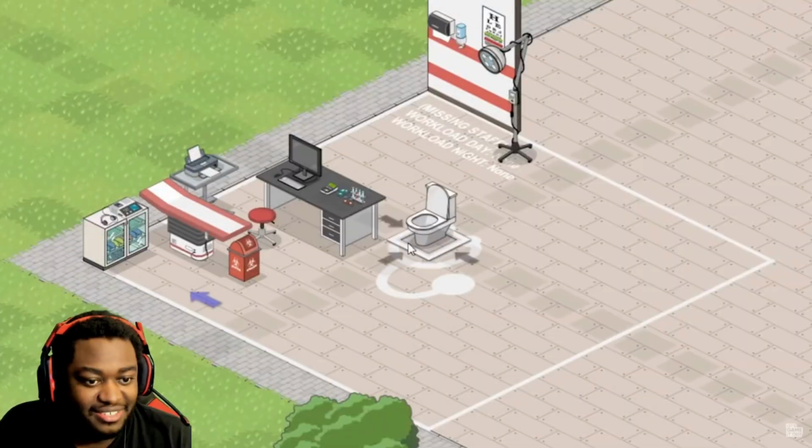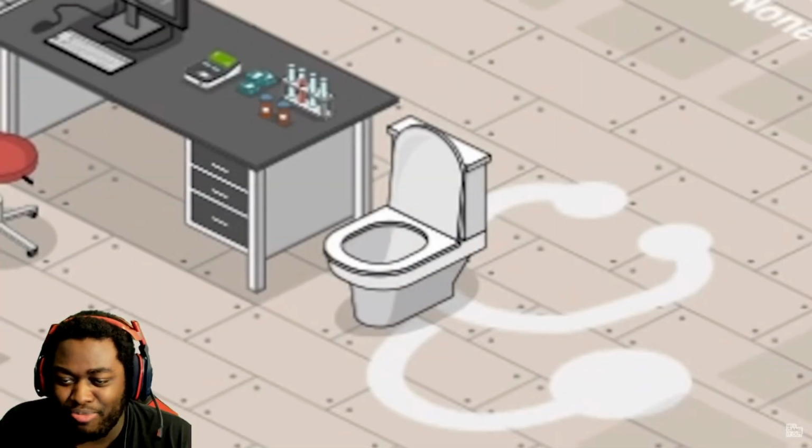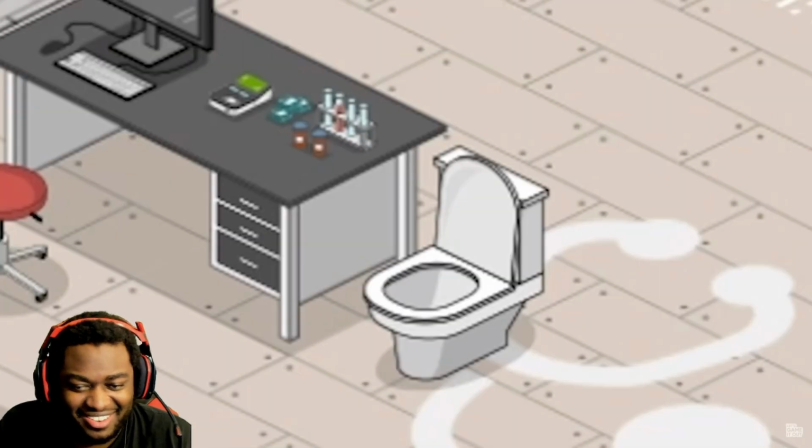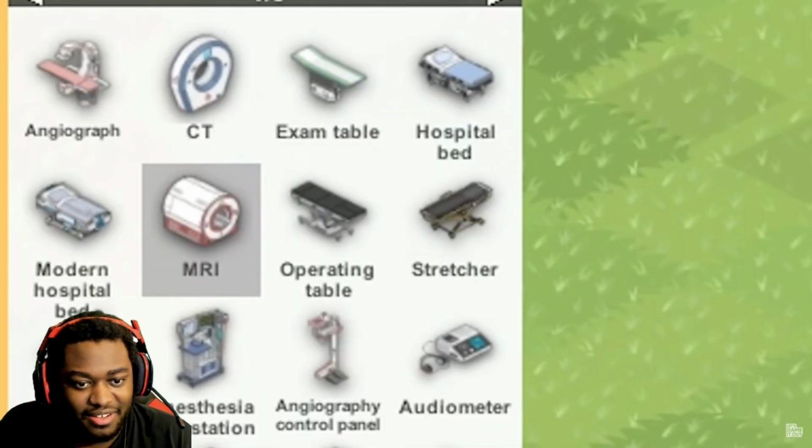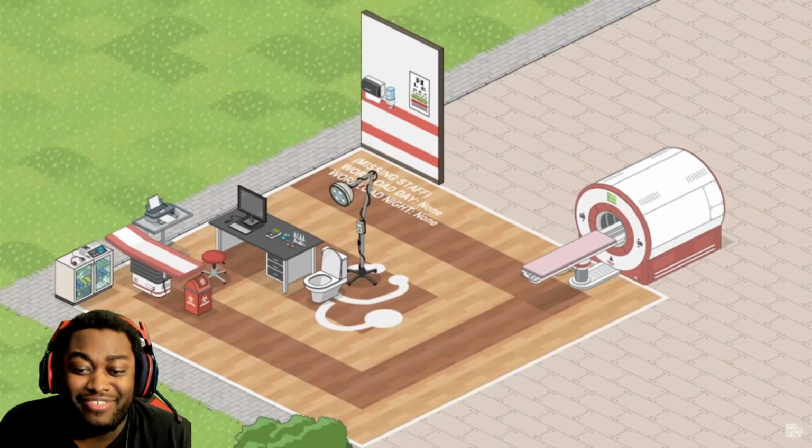Oh gosh. What's this? Oh, hell yeah, brother. The doctor sits right there on the stool. The patient sits right there on the porcelain throne. And what the hell? While we're at it, let's go ahead and just shove in an MRI. Sure, why not? Okay, that looks great.